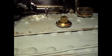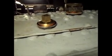Yeah, we still haven't finished the macro epoxy up here yet. He said he doesn't want to do that until we've found any more leaks, so that way they can be covered up. Because now it's gotten to the point where he wants to make sure he can find them instead of just covering them over. But none of these are leaking here.